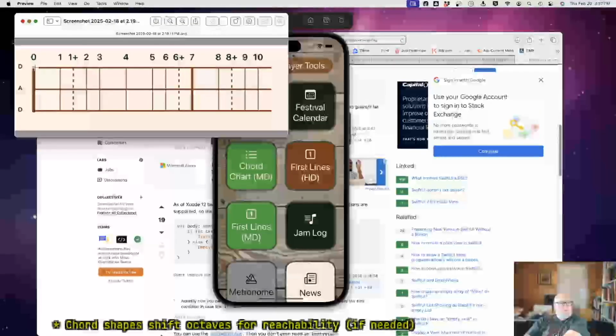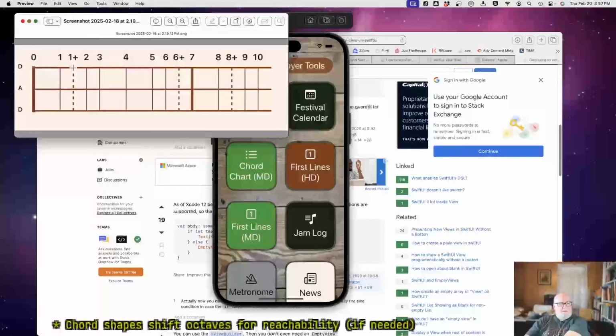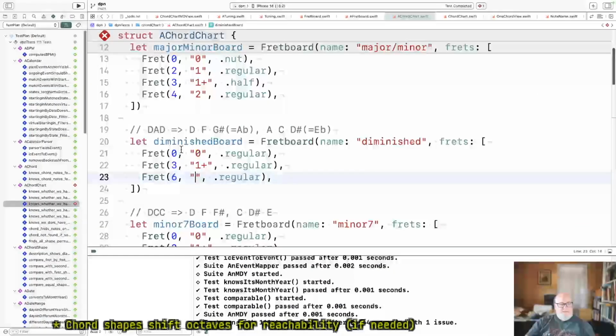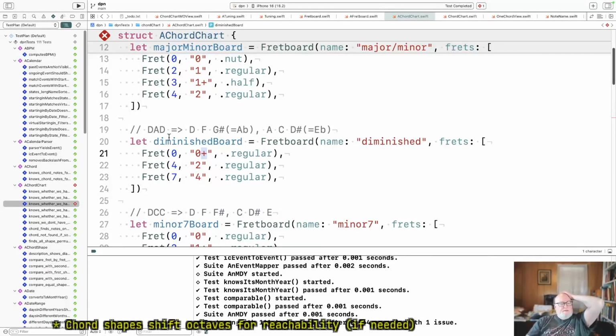Okay, so 0, 1, 2, 3 gives me F, D, F. Oh, no, I've messed up my notes. Okay, and this was fret 1.